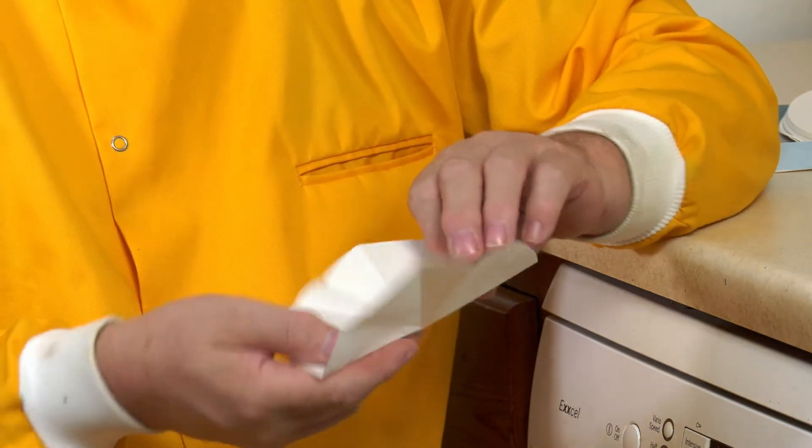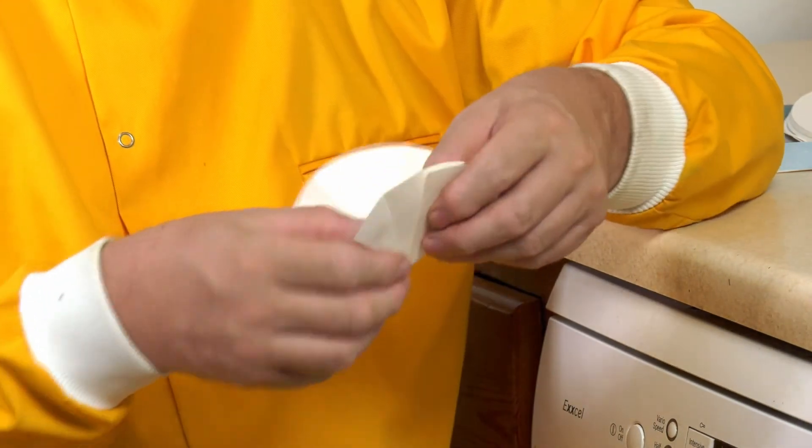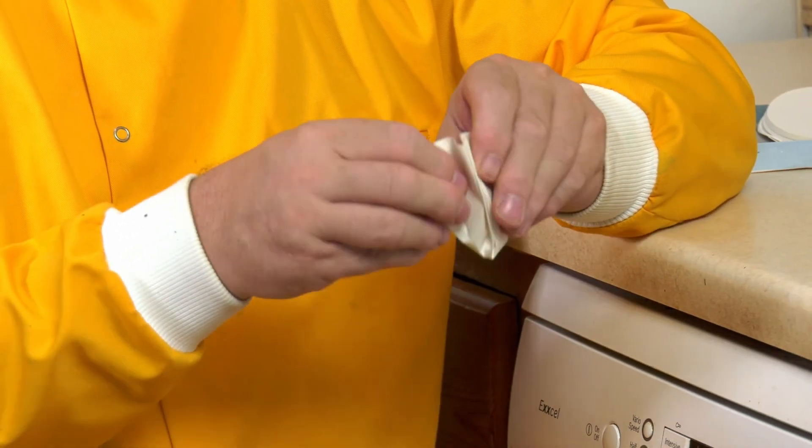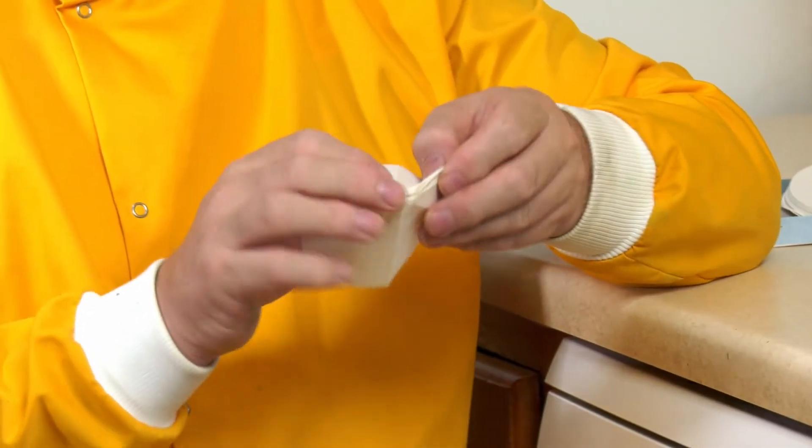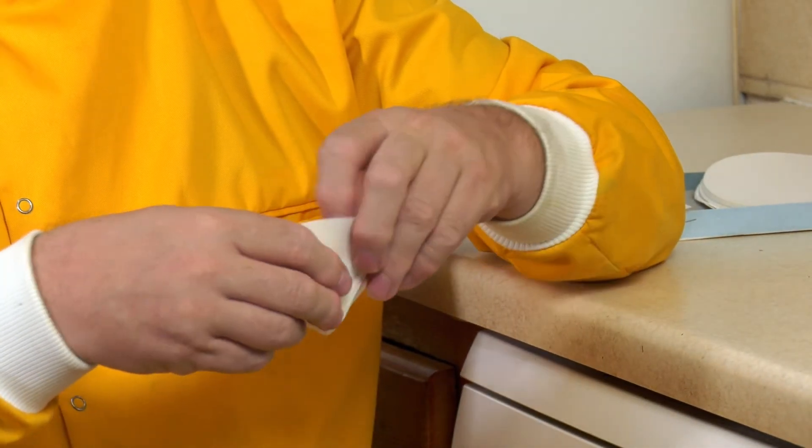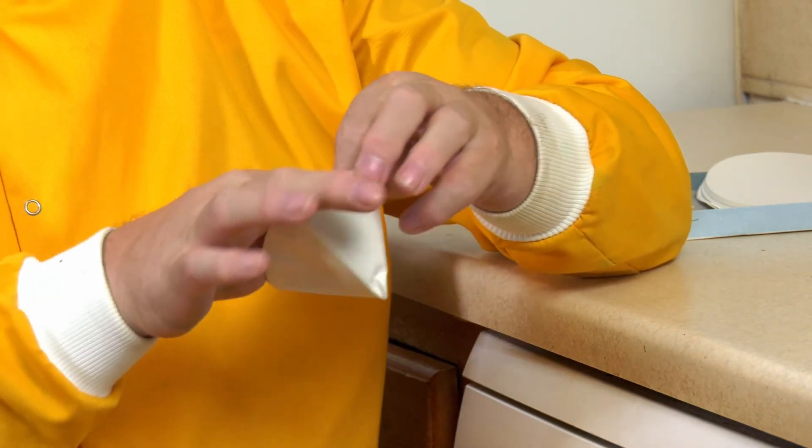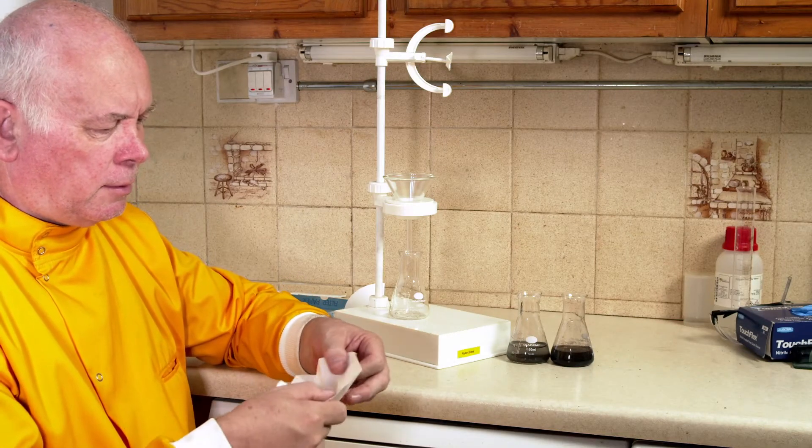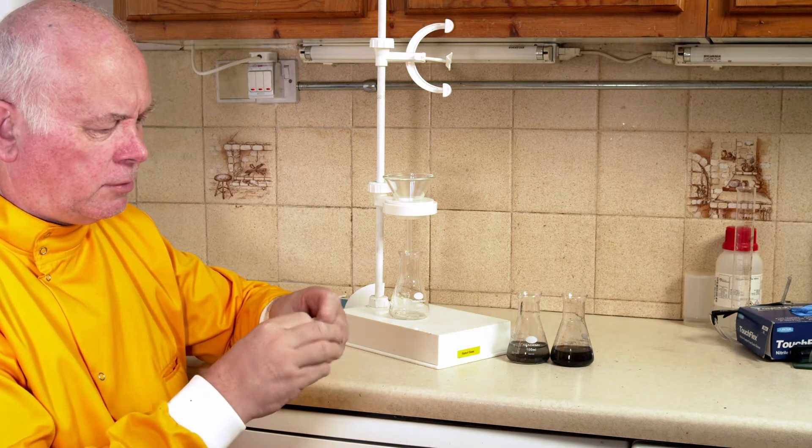And what we can do is some of these folds are around the wrong way so what we can do is we can concertina this right round and even if the folds are the wrong way they tend to fold on that line quite easily. You can only go so far and then you need to sort of pick it up again and that's going to make a little series of folds.